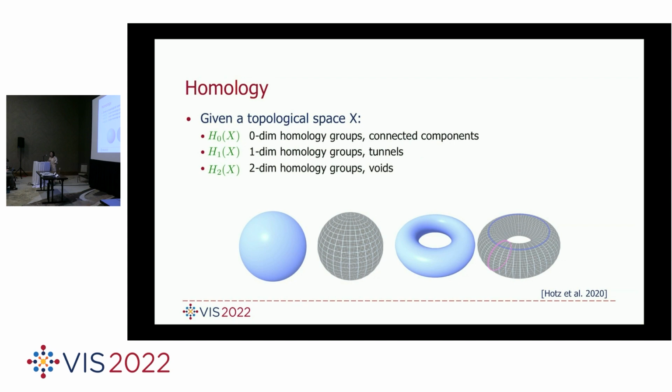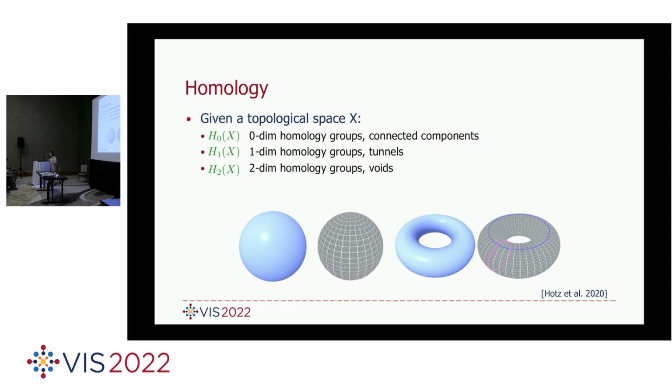Now, the other mathematical concept prior to persistent homology is the concept of homology. If you have a topological space, we use H0 to denote the zero-dimensional homology group, H1 is a one-dimensional homology group, and H2 is a two-dimensional homology group. Those concepts originate from algebraic topology, so I'm not going into the algebraic details. But roughly speaking, the zero-dimensional homology captures the generators for the connected components of the underlying space. The one-dimensional homology captures tunnels, and the two-dimensional homology captures things like voids.